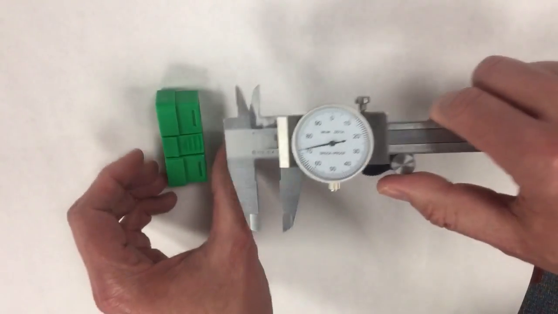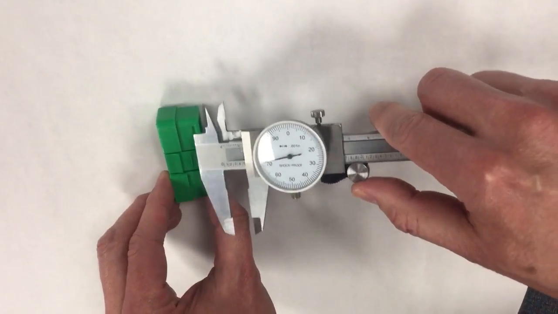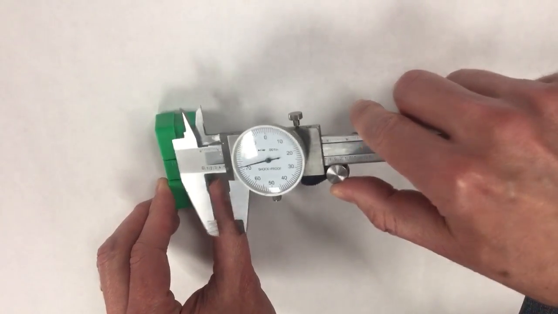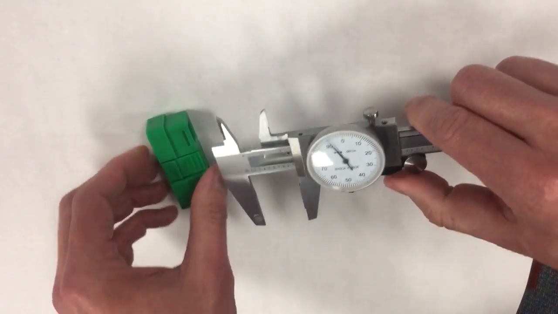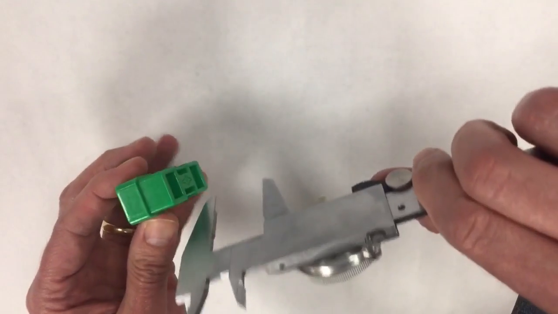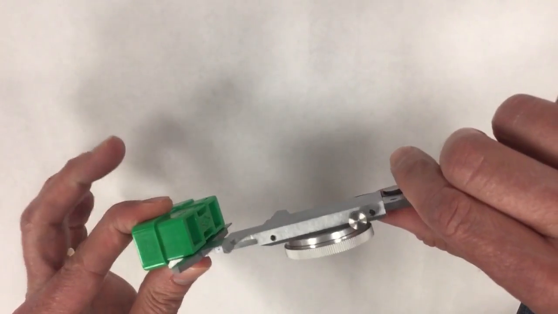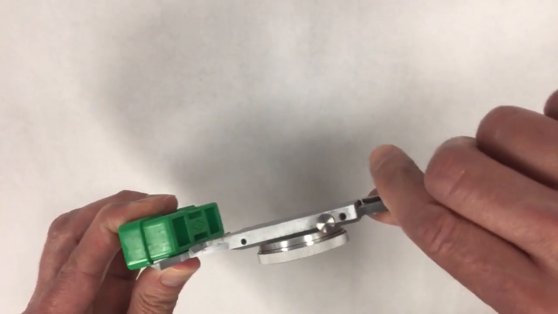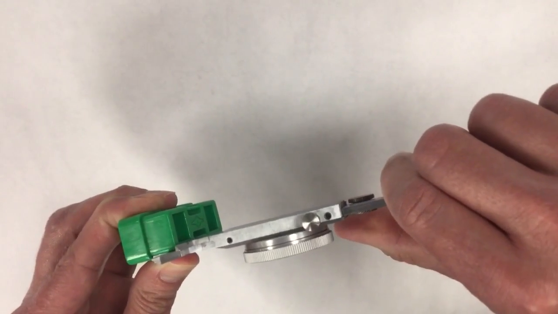And finally, we have a step. So we have a distance between the lower edge here and the top edge. I can expand the caliper out. I'm going to place the top edge of the caliper against that edge and dial down until the bottom edge touches the outside here.